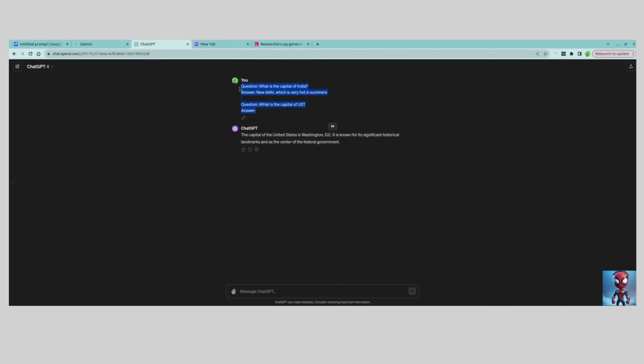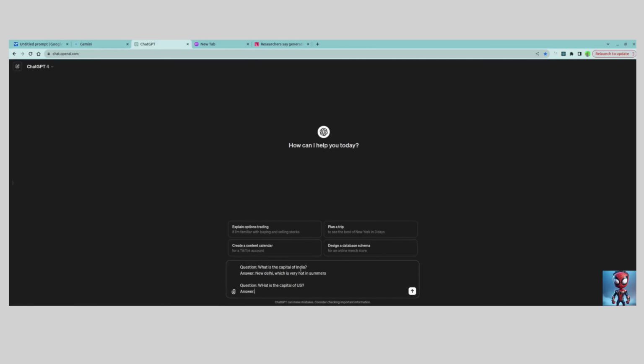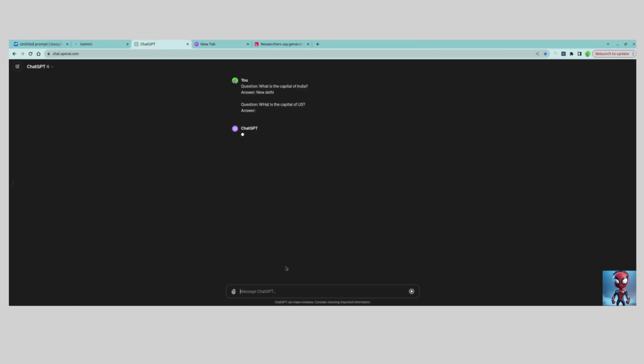If we are not using this, then the model will also not provide this extra detail. So let's say we are using just this only. Now let's see what the model provides in the response. Washington DC. As you can see, by providing examples, you can always regulate the model so that it provides the response in the form you want, the choice of words and all the other things.